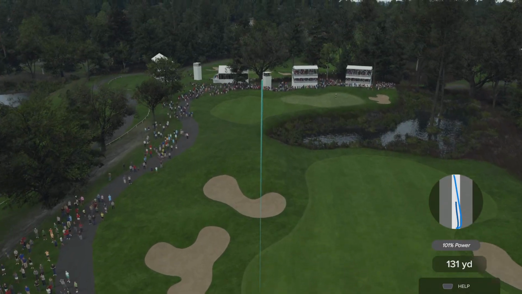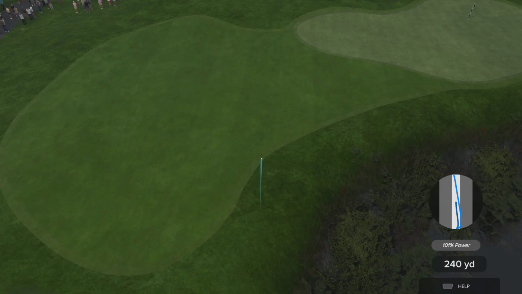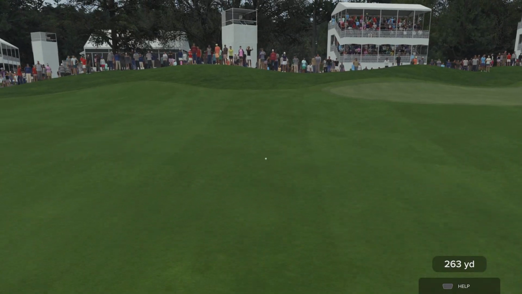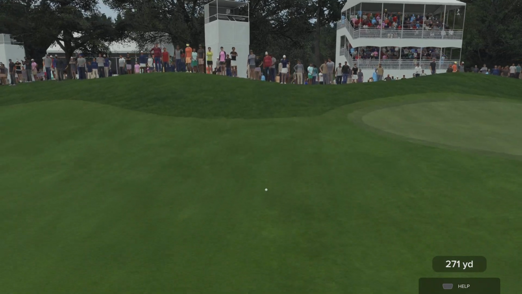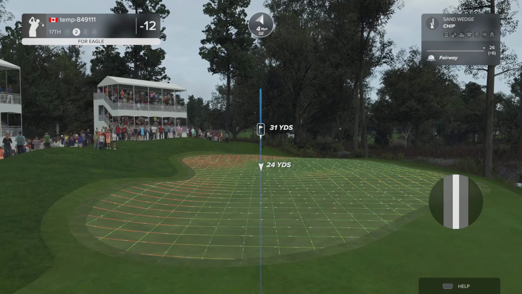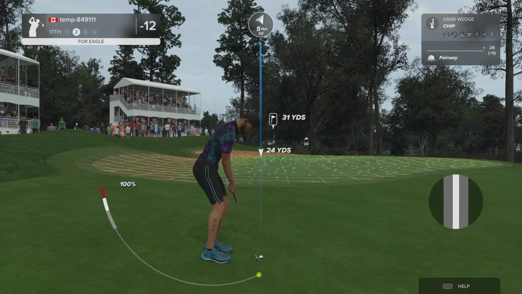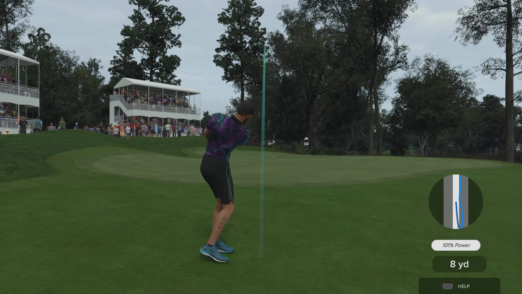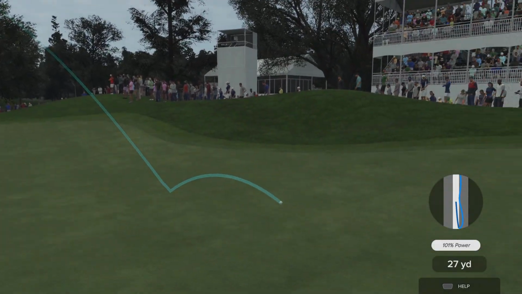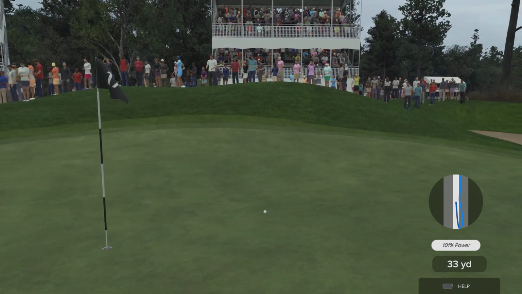Nice. Uh-oh. We're good, actually. Get that on the green. No, the fairway. Maybe the green, actually. Green and one. Nope. Close, though. Good job. Now we got the sand wedge. I'm going to hit it a little this way. Oh, my God.